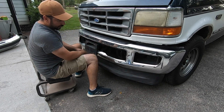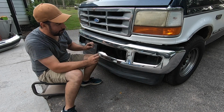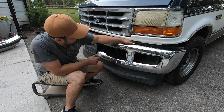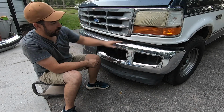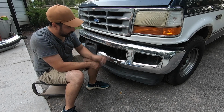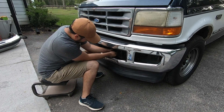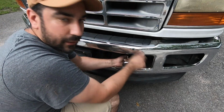Okay, there it is. Definitely if you have two people, it'll be a lot easier. I'm gonna put the bolts in right now, tie them up pretty good, and then raise it up because there's a little bit of gap here. I did have to take off the stock covers right here on the OBS to fit it. I might have to trim it just to fit it back up there, or I might not need it off if I get it high enough. So let's put the bolts back on, so we can get the bolts back on right here.